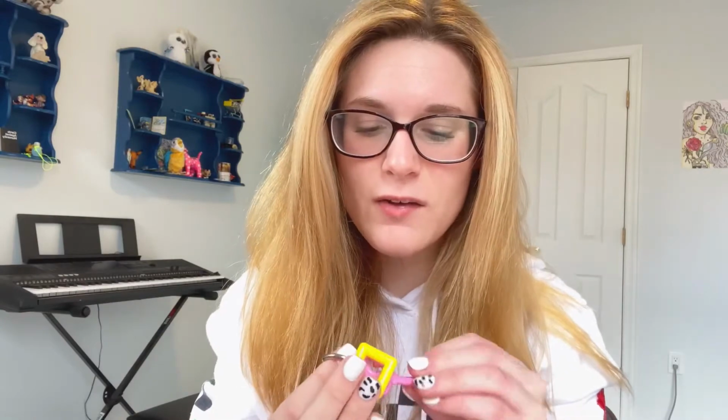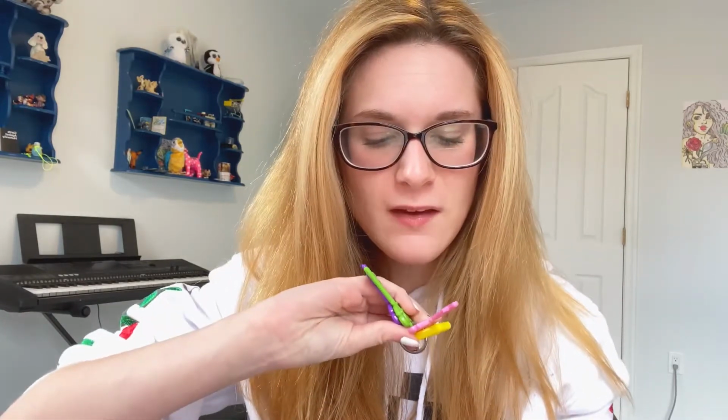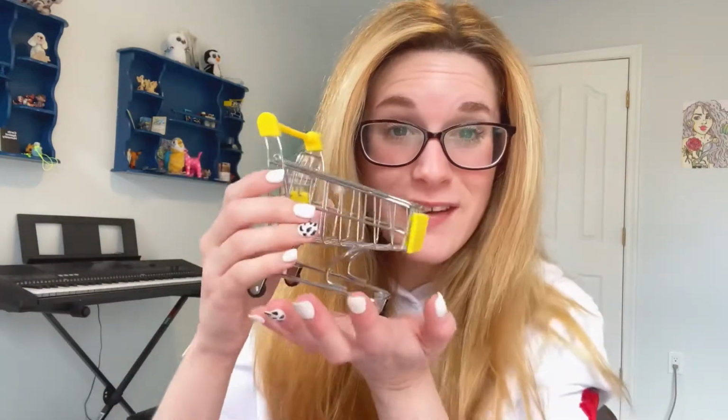For example, some of the things that I have removed from my lovebird's play roster is these keys, because they're completely impractical. He doesn't want to play with them. It just took up space in his cage, and chewing them seems to be not his thing. The other thing that I took out was this. I know this looks silly, but it was supposed to be a bird shopping cart that I could train him to use. He never interacted with it, and if he were to fall or hit one of these sharp edges, that could be dangerous for him. So I removed both of them.